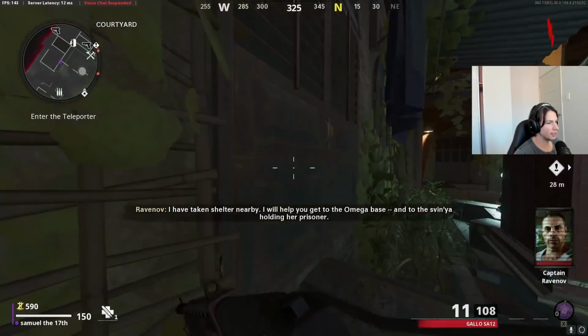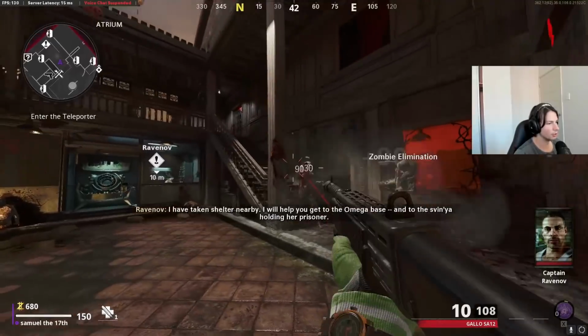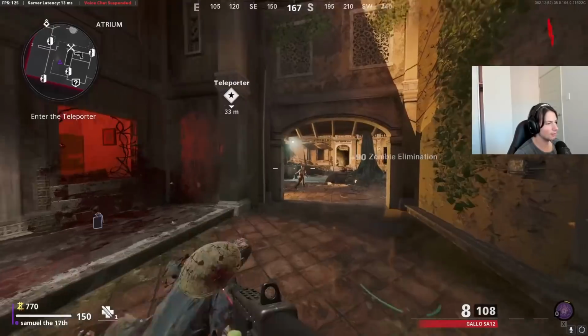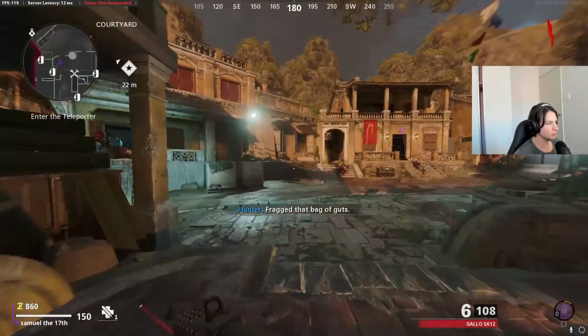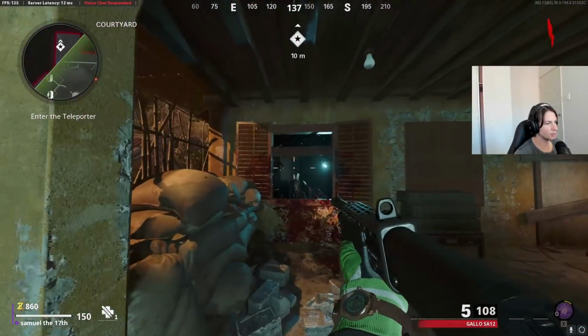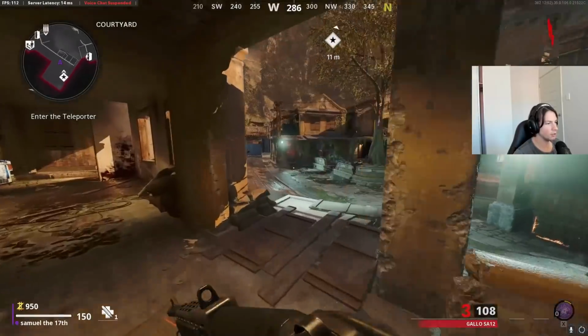Nah, we won't test 100 sensitivity until we get there. One sensitivity is possibly the worst though, because look at this. This is one frag, that bag of guts. Lucky it's on round one. I don't think you could possibly do round 100 with this sensitivity. I mean, maybe actually. But holy, I'm literally trying to turn.